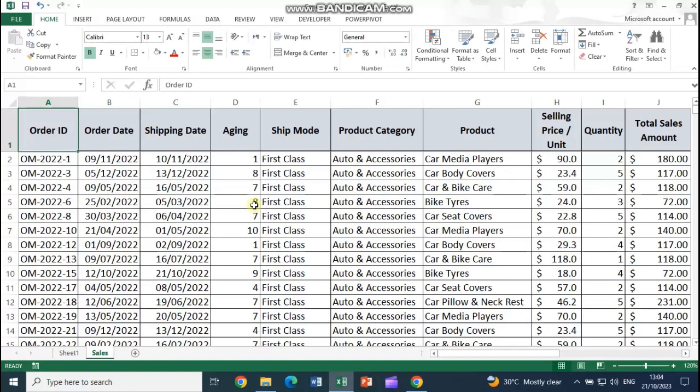Conditional formatting is very useful on columns which are dynamic columns. Dynamic columns, when I say, it means that we have a calculation on that particular column. It works very well with those types of columns, but saying that, it is not a hard and fast rule that it works only on those columns. It can be applied on any kind of column as well, where you have static values also.